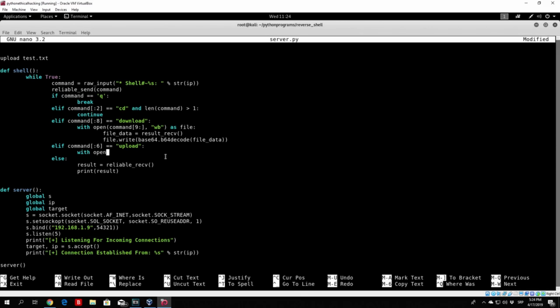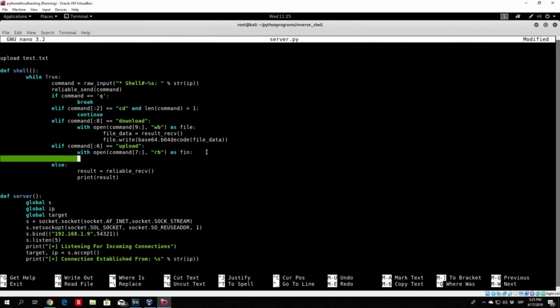So with open, and then a command. We want to name it the same as from the actual command itself. So from the 7th character till the end, which will just leave the test.txt as a name, which is right now important since it will not open a file if we don't specify the correct name. So then make a comma, and how we want to open it? We want to open it to read, and we want to read bytes. So RB between double quotes, close the brackets, and we can call this one fin. It doesn't even matter, you can call it anything you want, as long as you make sure that later on you specify the write and read function the same name.